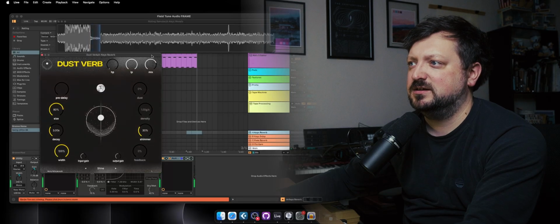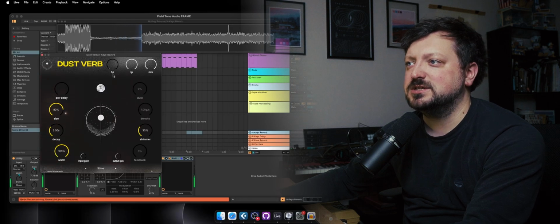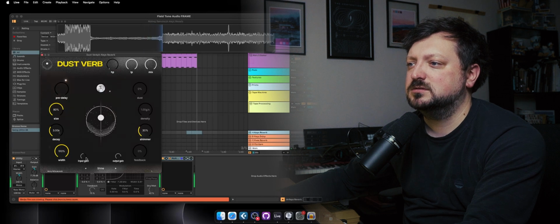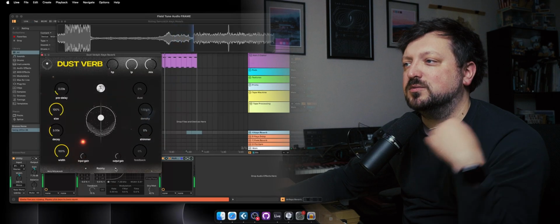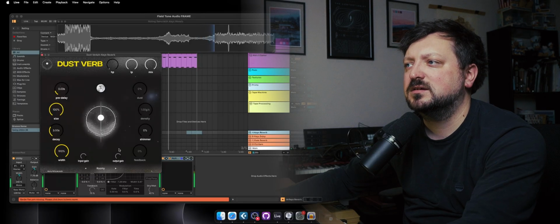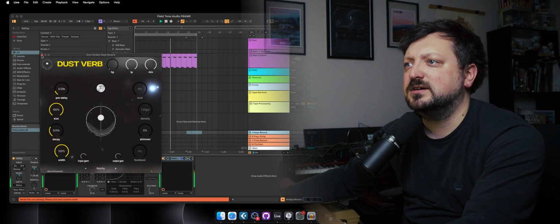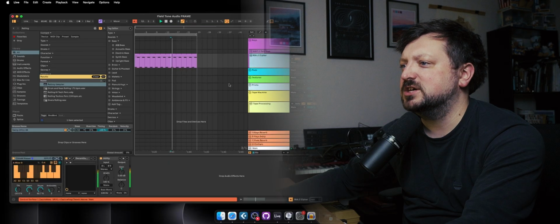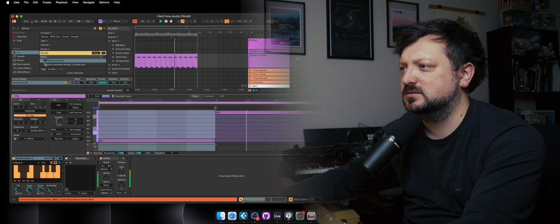Here's Shine. Different animation there, which is really cool looking. Here's Roomy. Let's change up these chords here. Take the strum out.